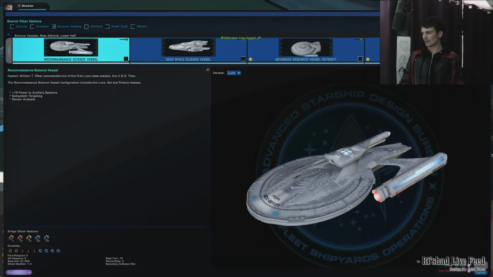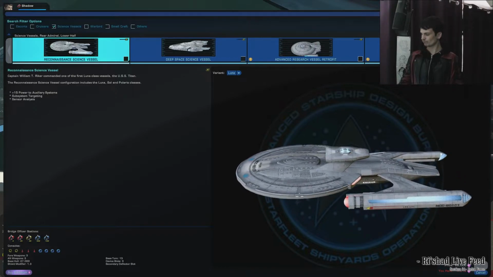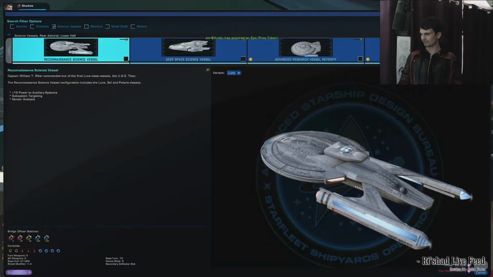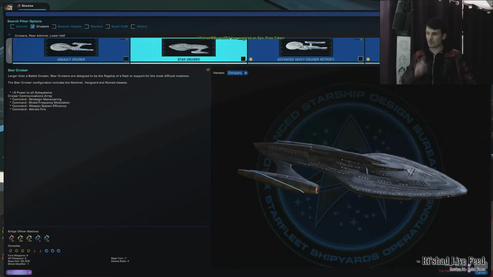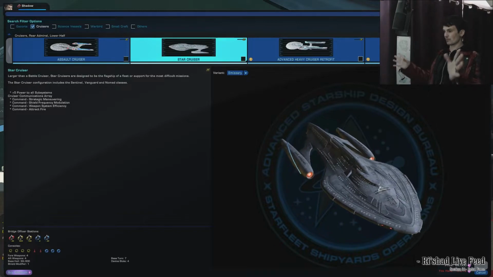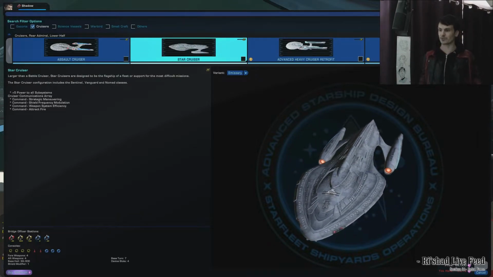Ooh, 2 science vessels. I seem to have a science thing going on here, don't I? Well, next up, and we have a bit of a problem. Ironic here, the other 3 ships there are all tier 6 in some manner. You can get tier 6 of them, but the Star Cruiser.